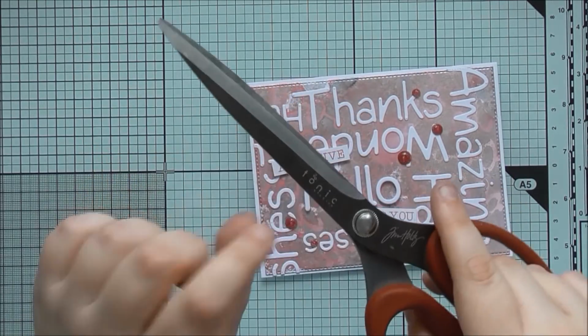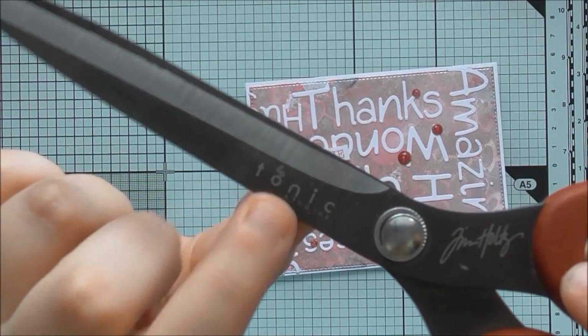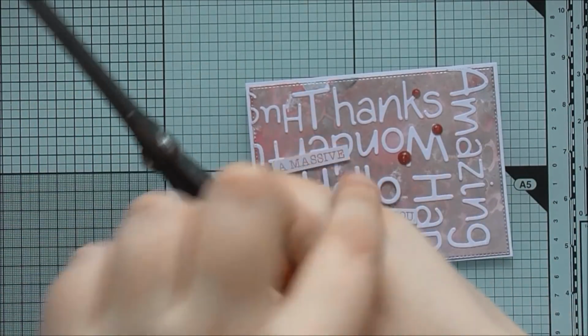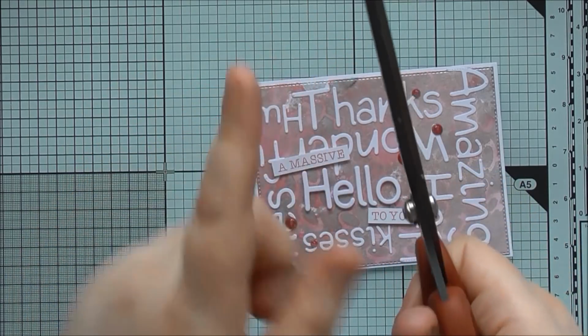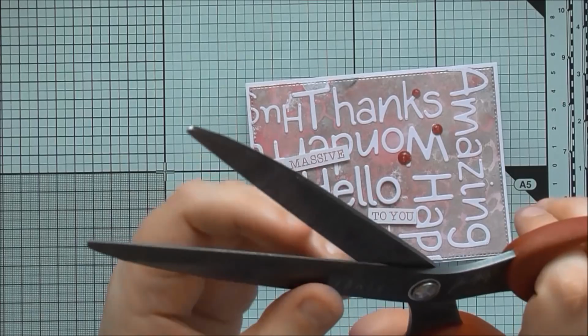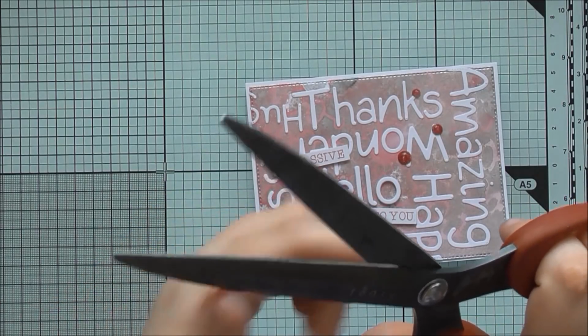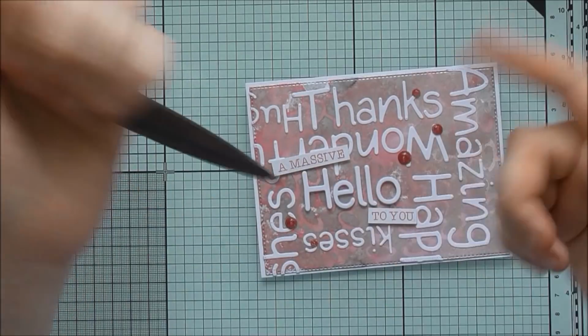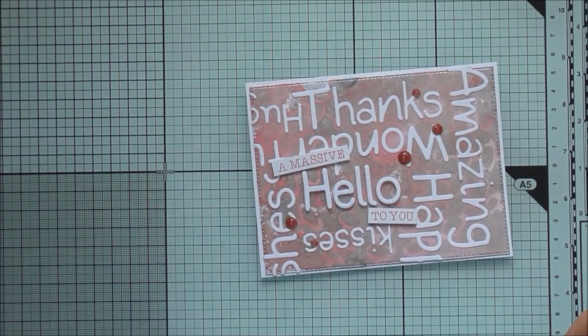But my top tip is, where it says Tonic and Tim Holtz, make sure that is on the outside of where you're cutting. So you'd be cutting your card on this side, because otherwise you get a funny little serrated edge on it. But I mean, that's just me being picky, but I thought I'd tell you that. But they're great scissors for cutting out sentiments like that.